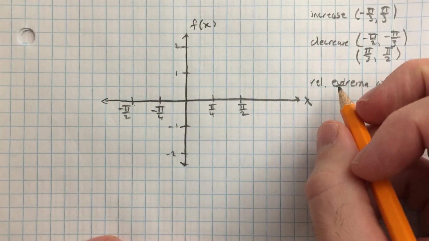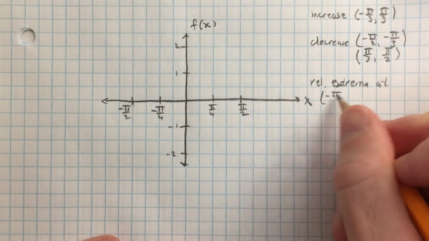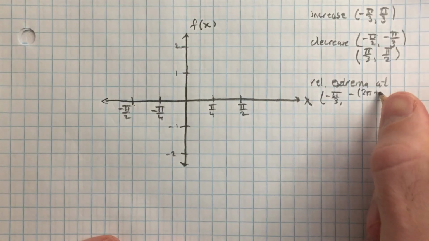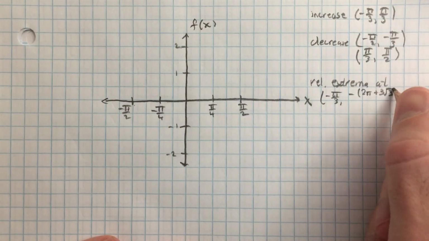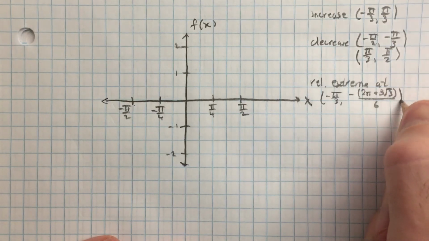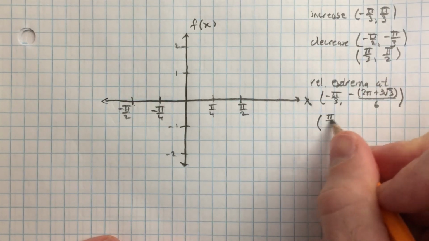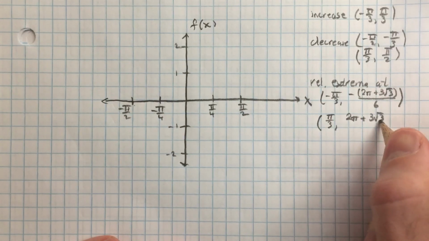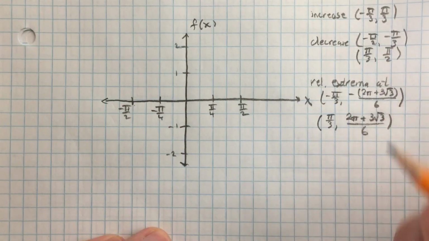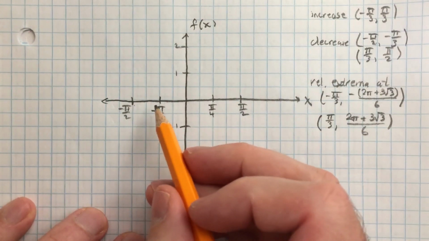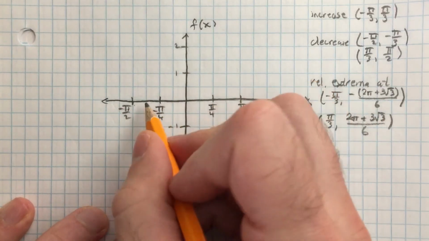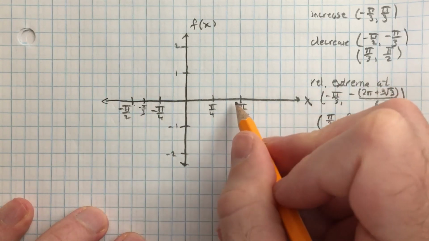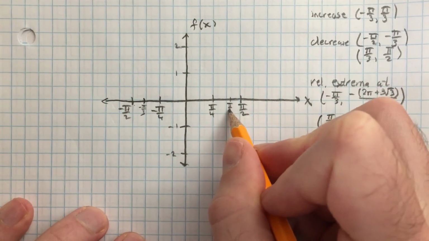at, let's recall here, negative pi on 3, negative 2 pi plus 3 root 3 on 6, pretty wild numbers here, and then pi on 3, and the positive version of that y value we just mentioned. All right, so at negative pi on 3, somewhere over here between negative pi on 4 and negative pi on 2, it doesn't have to be too precise, but over here at negative pi on 3, I'm just trying to sketch that in a little bit. And then oppositely over here, pi on 3, we have relative extrema.